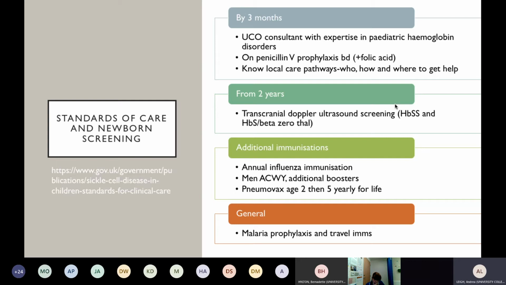As children and young people grow up and through to adolescence, obviously there's more about emerging self-care, self-management, education, and changing needs, about sexual health, and all of the multitude of things that are relevant, bearing in mind that it is clearly a genetic and inherited condition, and so it's important that young people are informed so that they can make the decisions and the choices that they want to about their lifestyle.